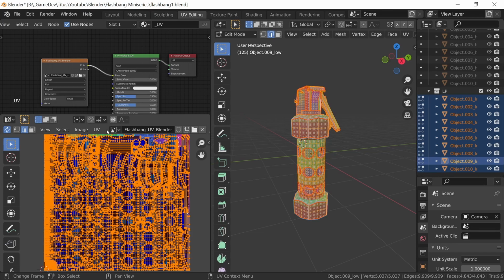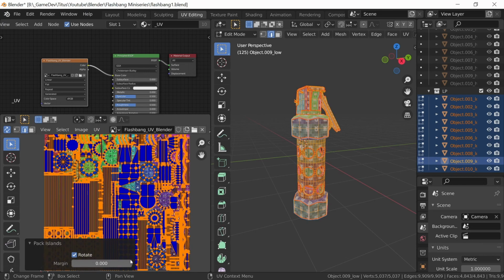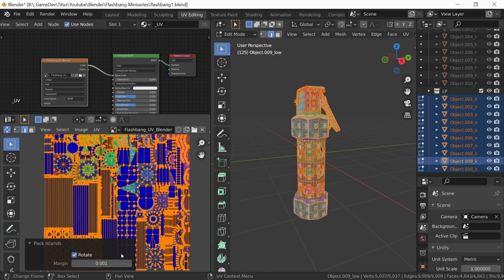So the quick and easy way to do it is you can just go to UV and do pack islands and give it a very small threshold. I usually do like 0.005 to 0.001. So 0.001. And I'm doing a really low threshold because Marmoset pretty much does all the texturing for me.